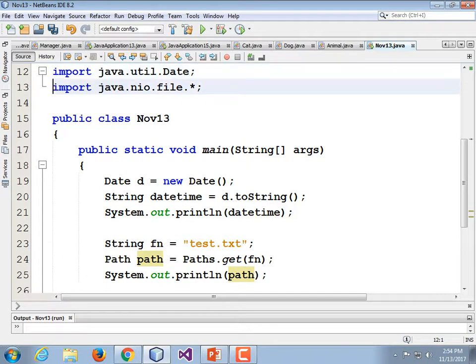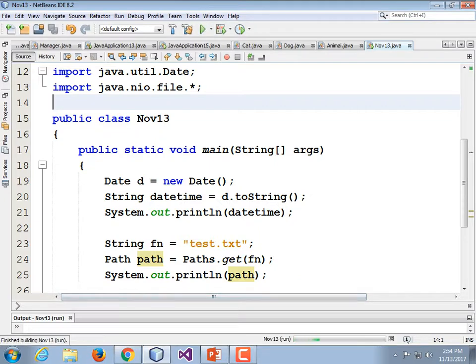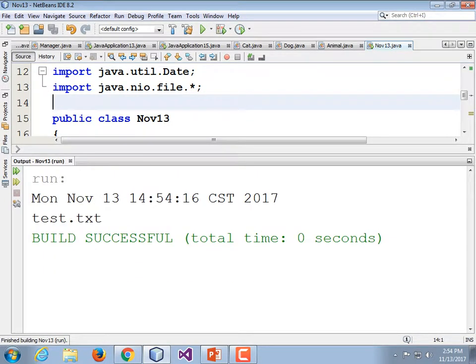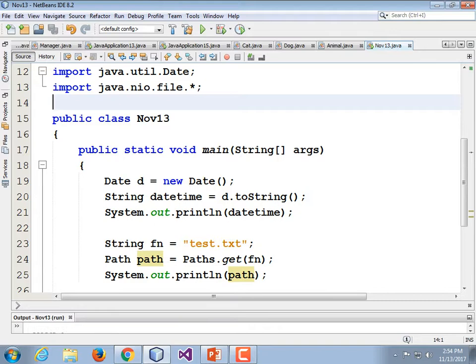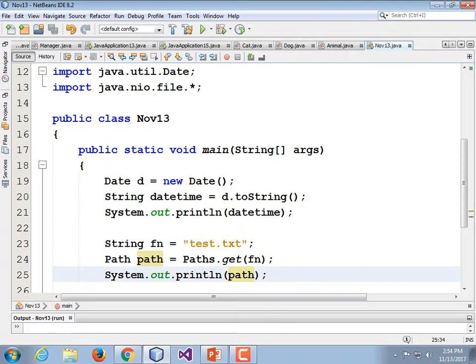Condense our code a little bit so it all fits on the same screen. Alrighty, so that's the file name, test.txt, that's the path for it. Real fascinating.